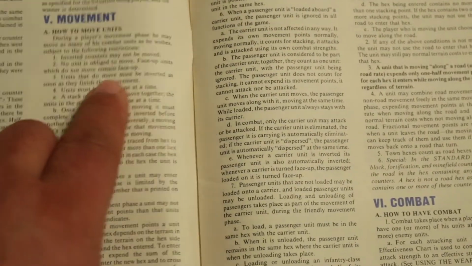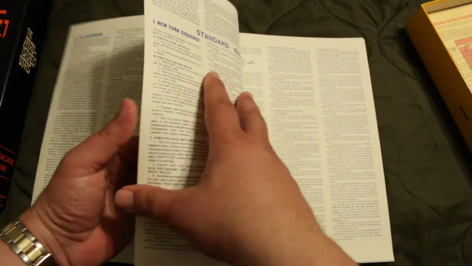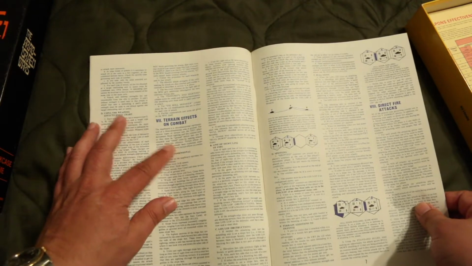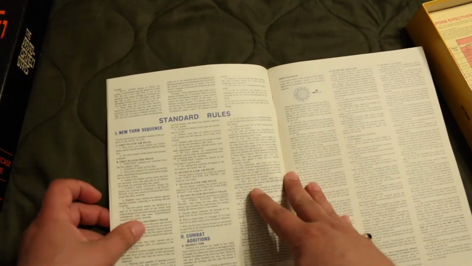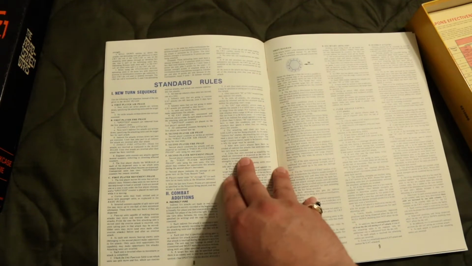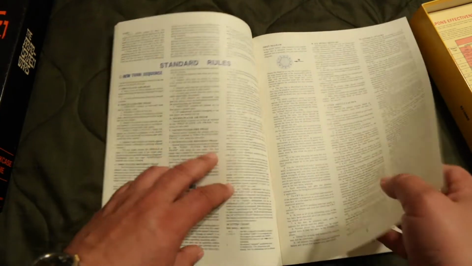And now it's going into movement in more detail. And combat. And terrain effects on combat. And direct fire attacks. Standard rules. So what were the other rules? Oh, so there's basic rules and standard rules. Oh, okay, that seems more Avalon Hill-like then. So 7 pages of basic rules, and then the rest are, well, they call them standard rules. I assume that's like advanced rules.